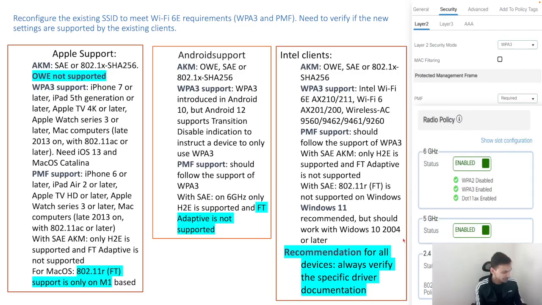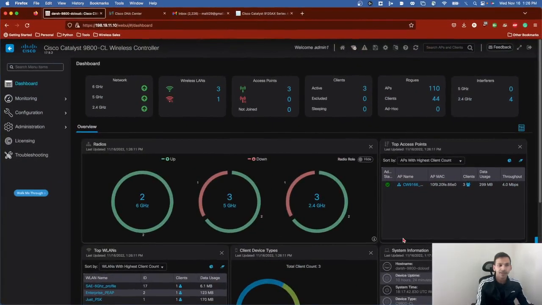Let's take a look at what we can configure on our Catalyst 9800. So let's take a look. This is our 9800 wireless controller running 17.9.2, and we have 9166, 9164, and 9120 access points. And take a look at the wireless clients that we have.